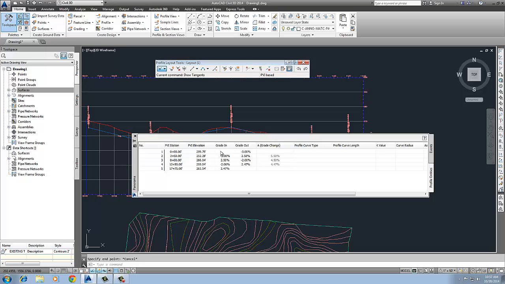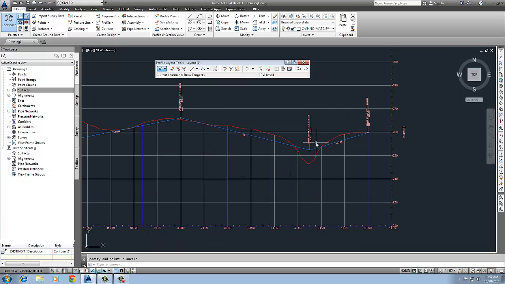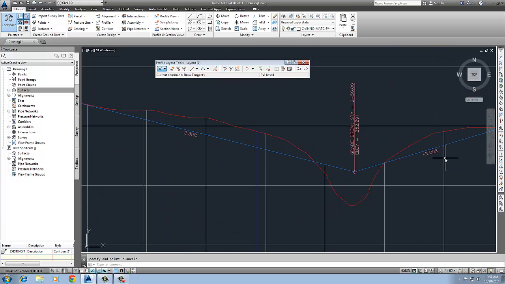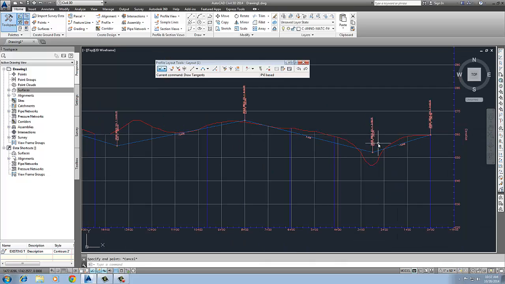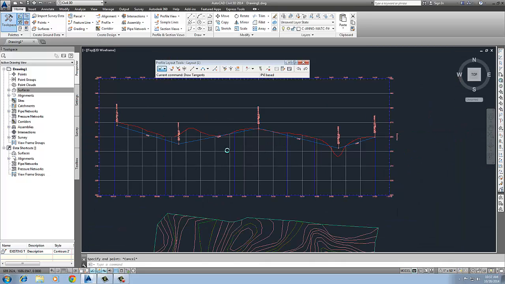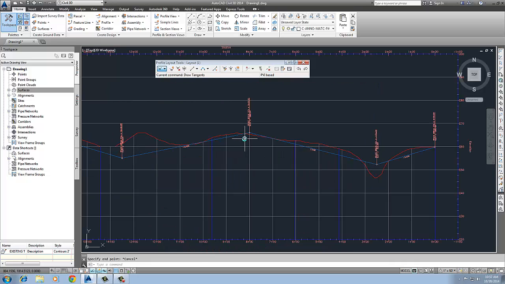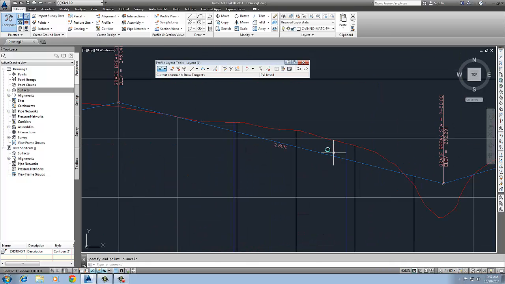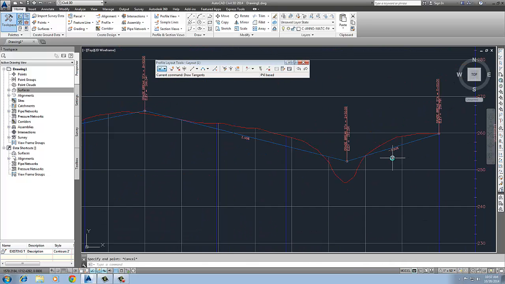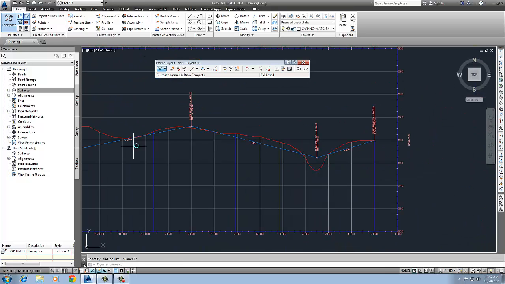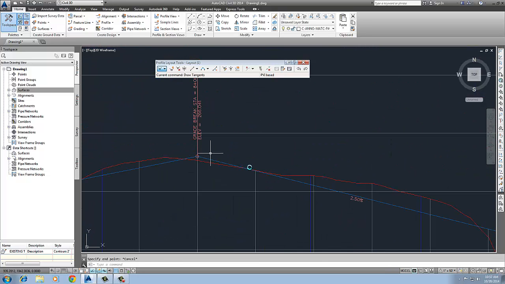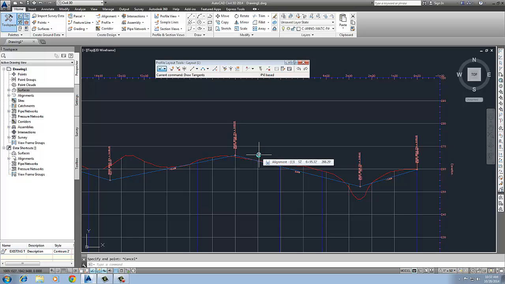Now, it changed my grade, so what I want to make sure I do is change that. That should be a positive 3%, so I'm going to fix that back. Okay. Notice also what it's done once we've done that is it's gone out and labeled this information for us. Like our baseline that we had down here in the horizontal, we don't have any curve information in here yet. But do check to make sure your grades all look good, so they're labeled correctly and they're doing what you want. Elevations are forced based on that calculation.